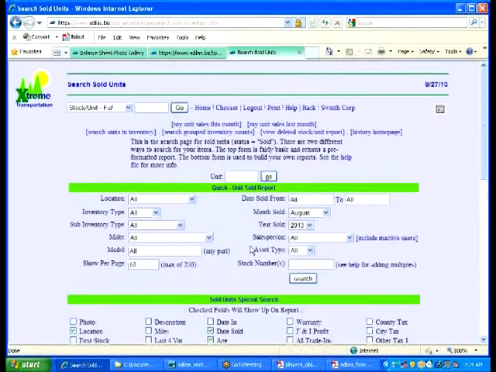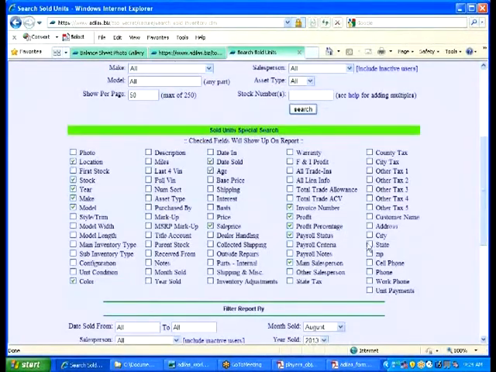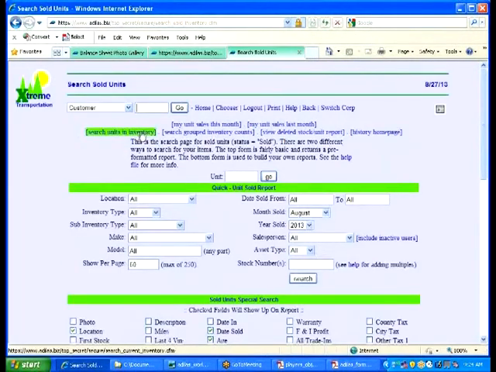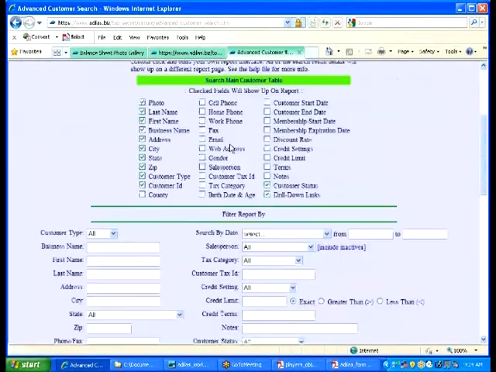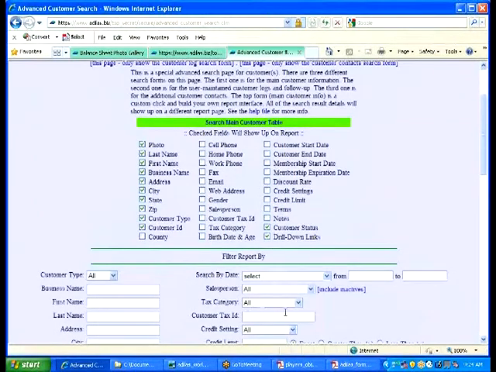We started building from. And when you see some of the other pieces, like you see how we have this point and click interface with stock units? Guess what we ended up doing for customers? I'll show you. It's the exact same thing. We'll deal with this a little bit later, but this is the advanced search for customers. Does this look fairly familiar? Click, click, click, filter, filter, filter, sort, sort, sort. It's that same basic kind of concept, if you will.